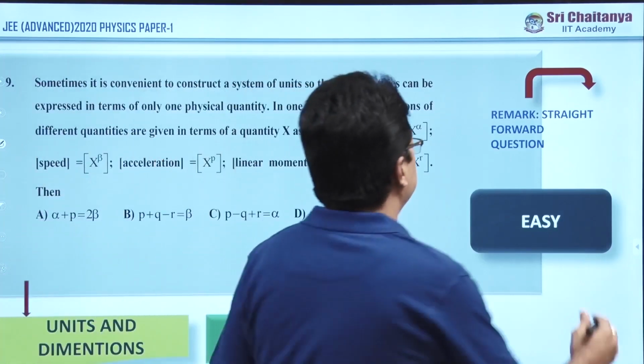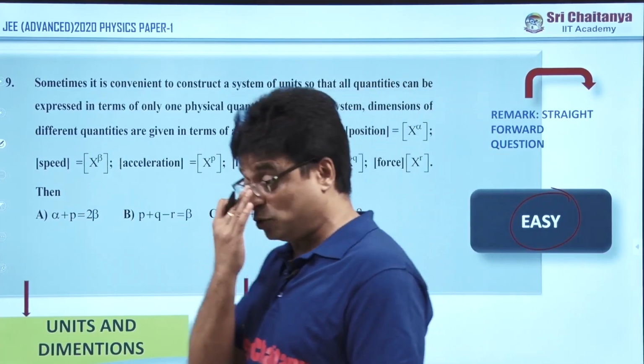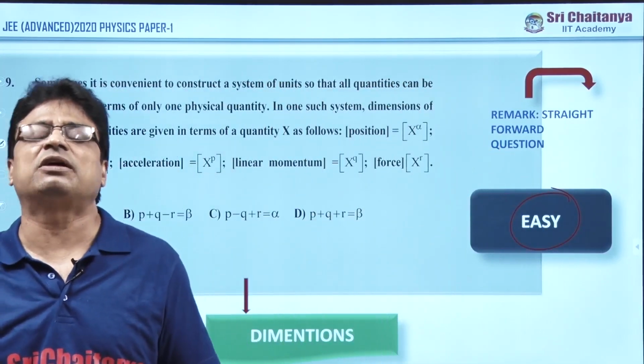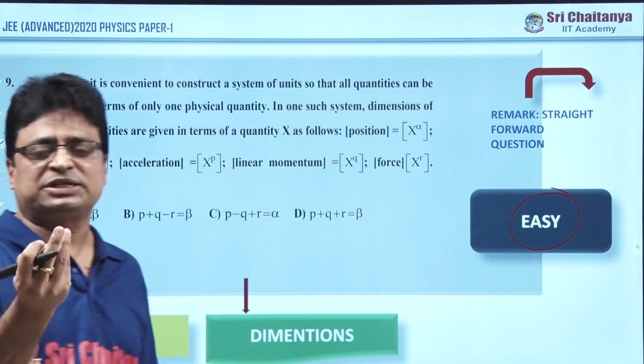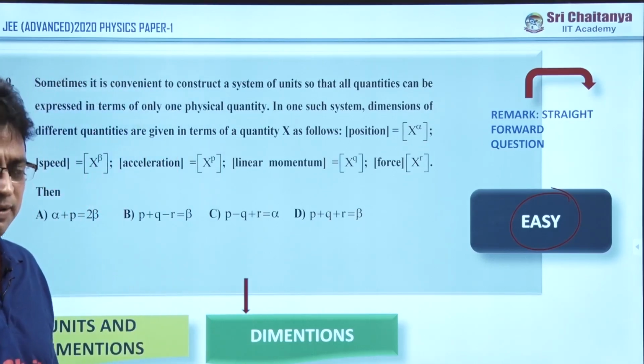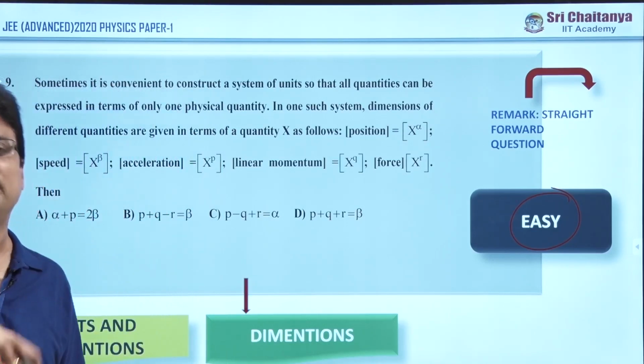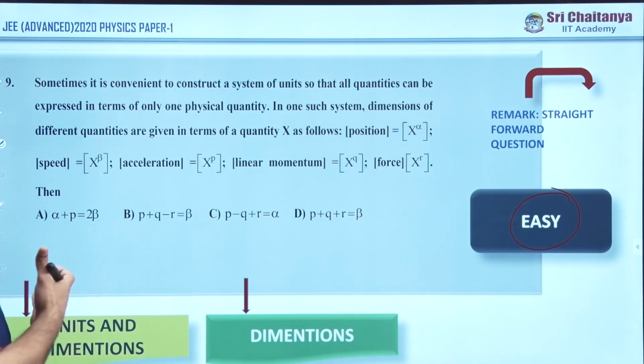The remark on this particular problem is, it is also a straightforward question, and the majority of students feel that this is the easiest question. Of course, it is the easiest question because there is no very difficult question possible at all. There are just very few fundamentals. If anybody constructs questions, they should give only those fundamentals, and the question is like that.